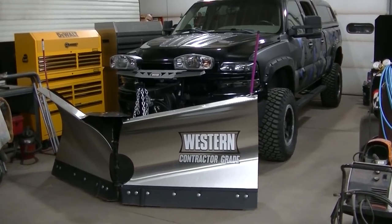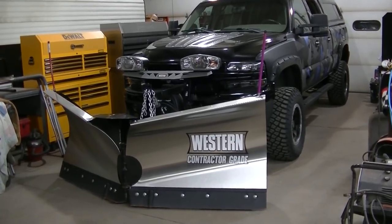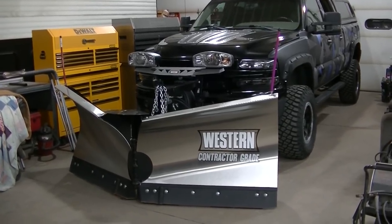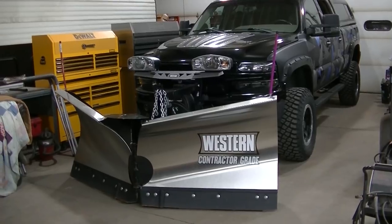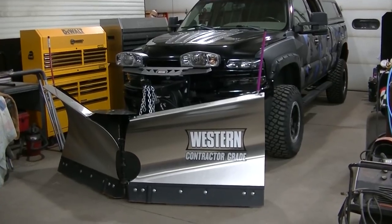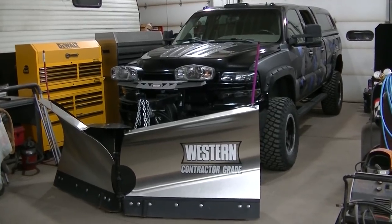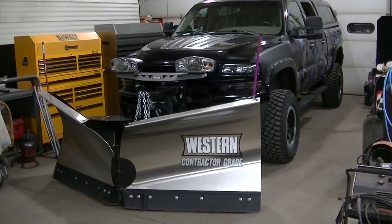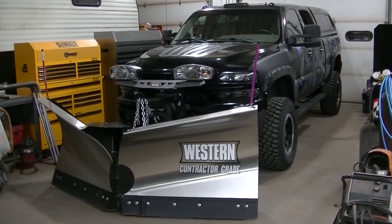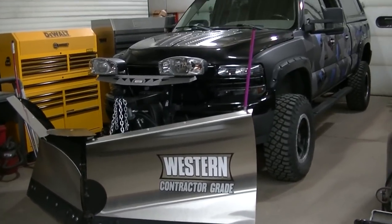Okay guys, so midnight — it's got the plow on, ready to go. I need a few more tweaks here and there, but the plow is on and basically it's ready to go if we have a storm. I do have a few concerns about plowing with a lifted truck. A lifted truck really is no different than a regular truck mechanical-wise; I don't think there are any more weak parts, and I don't feel like any of the drivetrain or drive shafts are any concern.